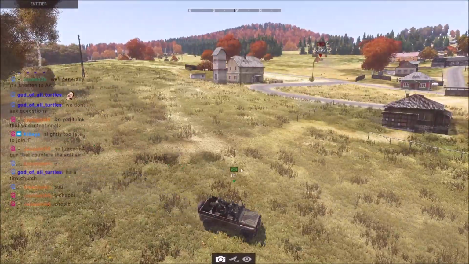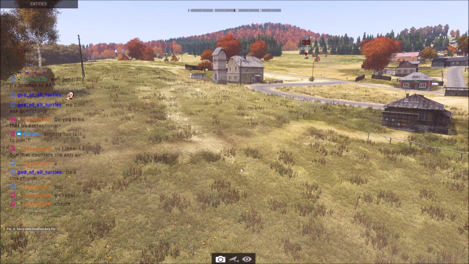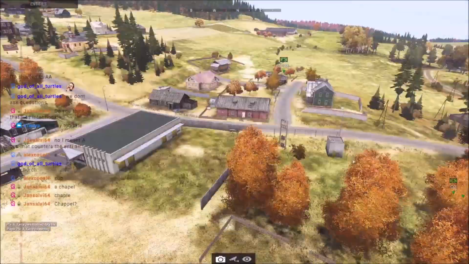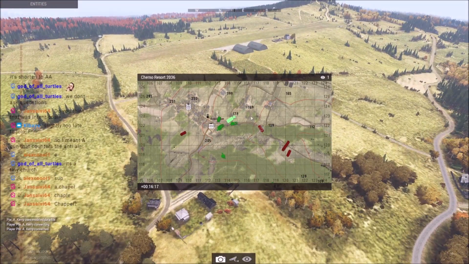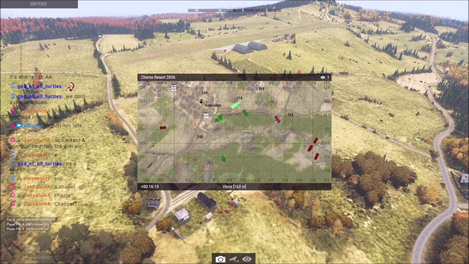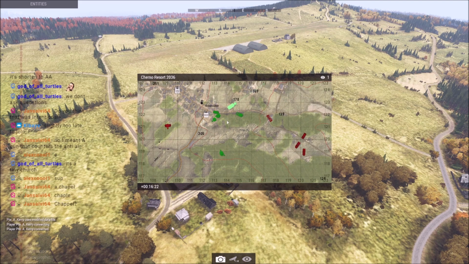Not sure if anyone noticed that Op4 Vic drive by there. It's a chapel. Yeah, small little chapel. It's nice. I wonder if they're going to drive right up to Op4's spawn and just check things out. That would be pretty funny. But instead, it looks like they're going to set up a blocking position right there.